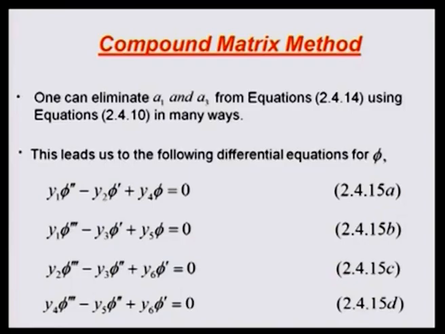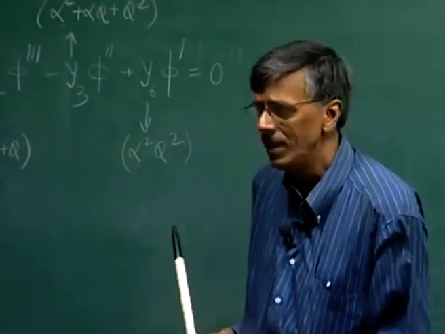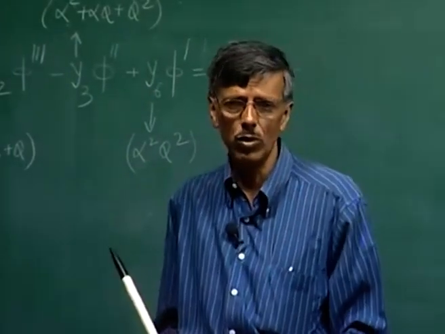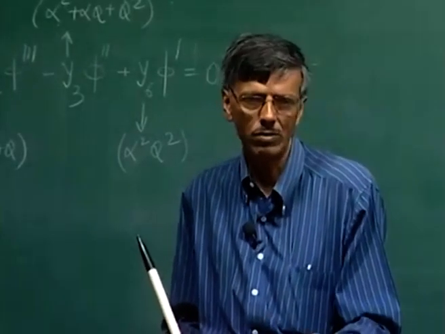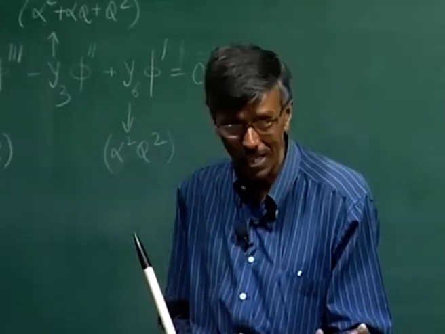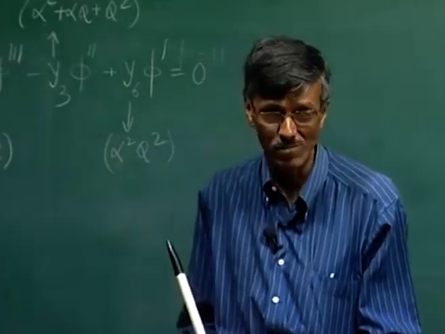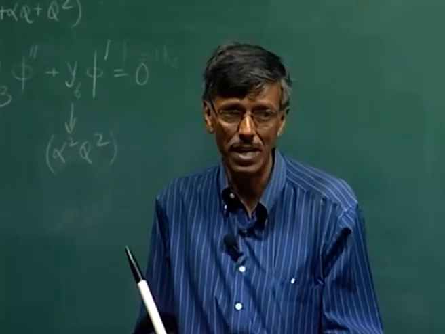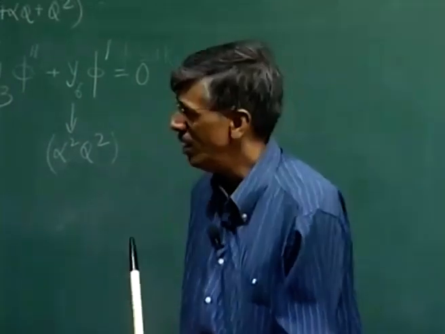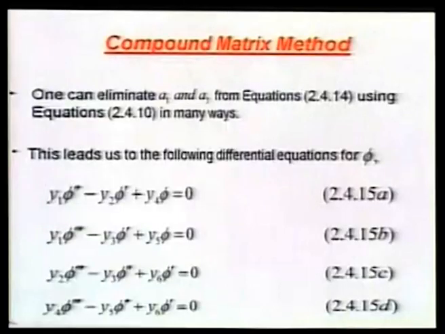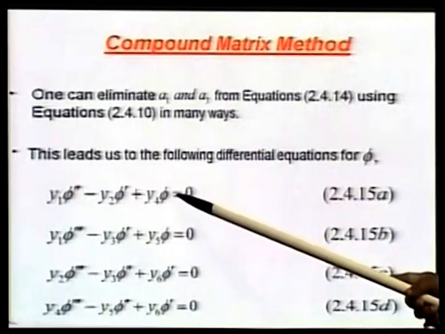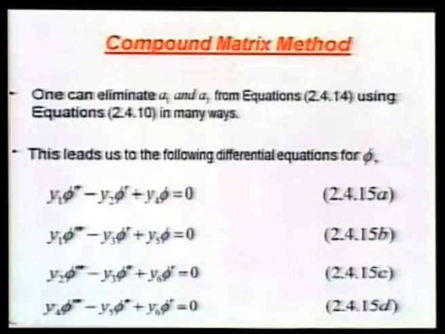You see, what have we done so far? We have obtained this y1 to y6 by marching from free stream to the wall. Now, what we want to do is the other way around. We will start, because we have the conditions given at the wall for phi, is it not? What is the condition given at the wall? Phi and phi prime is 0. Now, I have to choose between A and D. If I look at equation A, at the wall what is it?